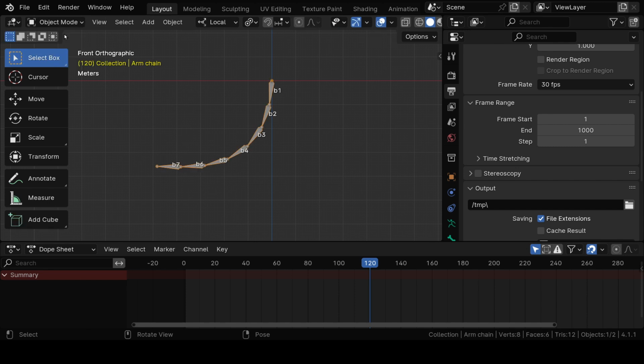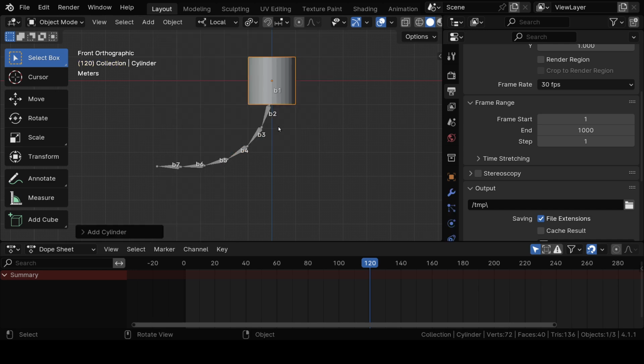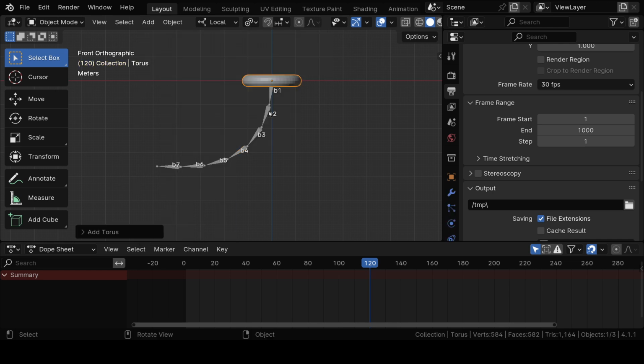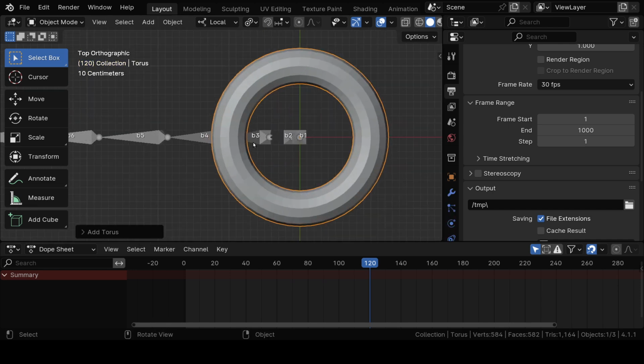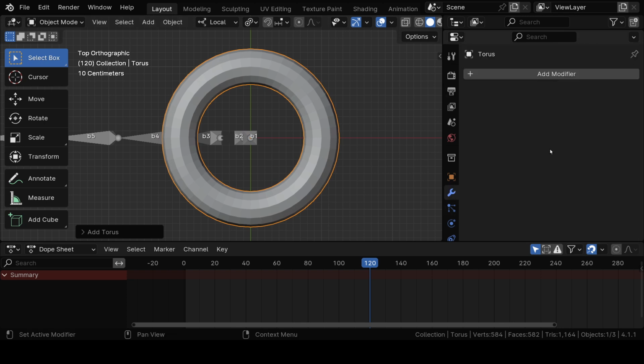So if I go to object mode and add a mesh, suppose I am adding a cylinder mesh or a chain mesh. I am bringing a cylinder, not cylinder, sorry, torus. I'll go to top view and make it like a chain kind of thing. I think in the beginning we did one object using the same technique, so same thing I'm doing.